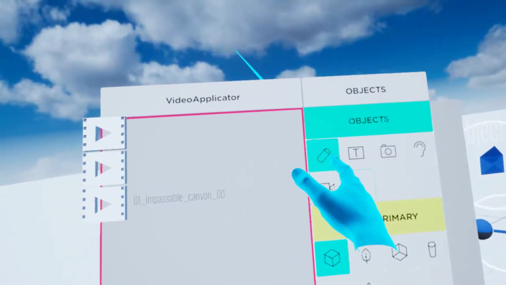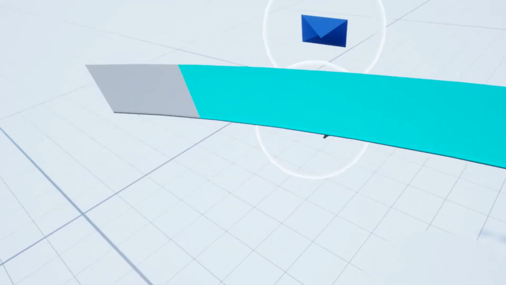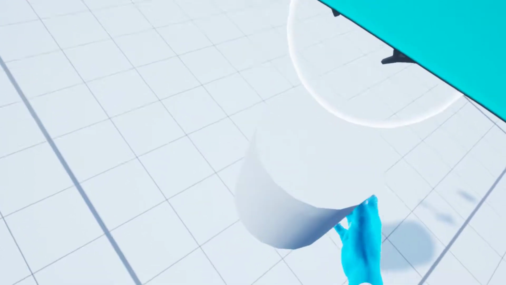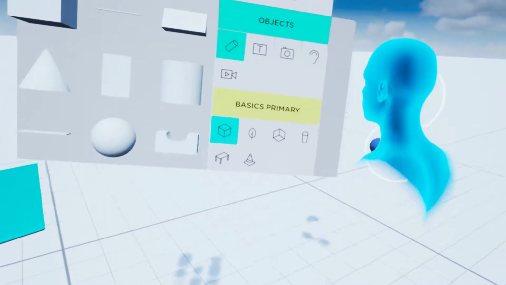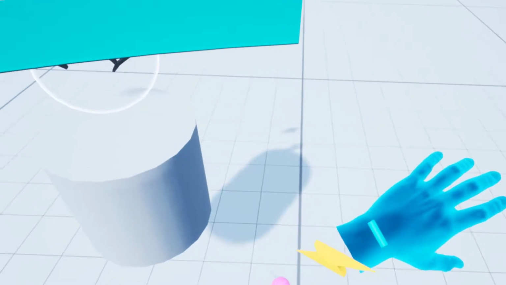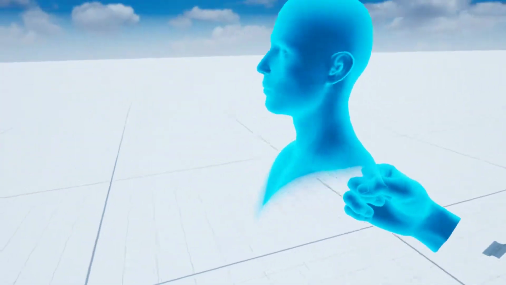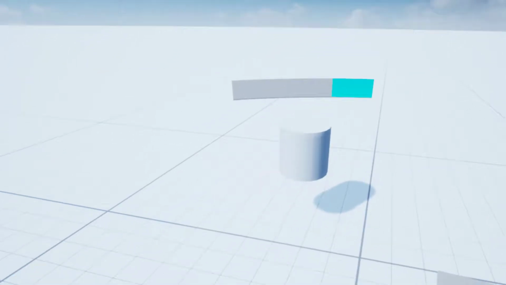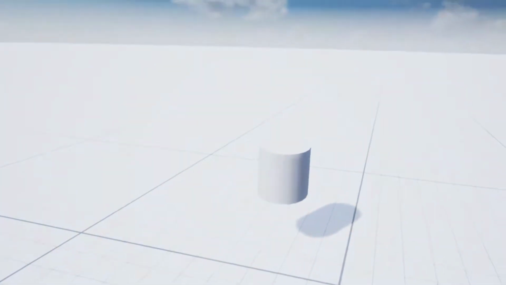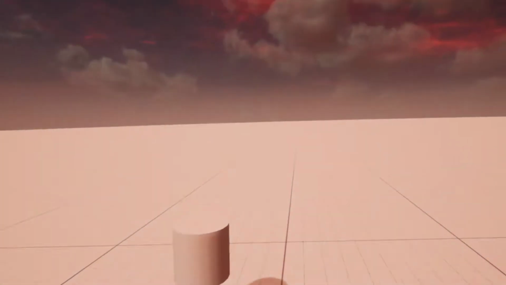And just so we've got something to look at when we trigger this, let's just put a simple cylinder in the scene. Grab that, make sure it's connected and it's influencing. We'll make it a little bit bigger. Okay, close the menu. Then if I go into visitor mode, let's move him back a little bit. If I go into visitor mode, I'll stare at this cylinder. You can see it triggers the action from afar.